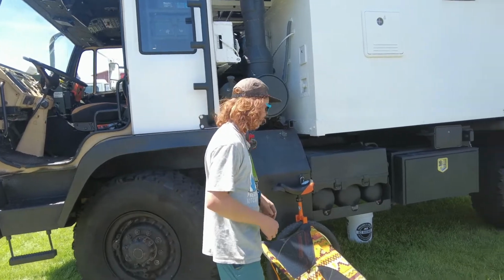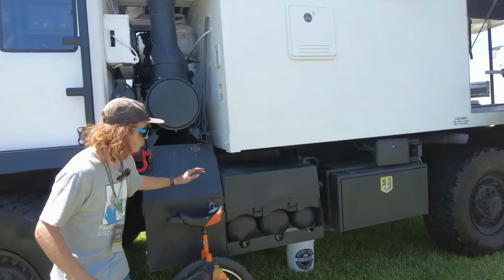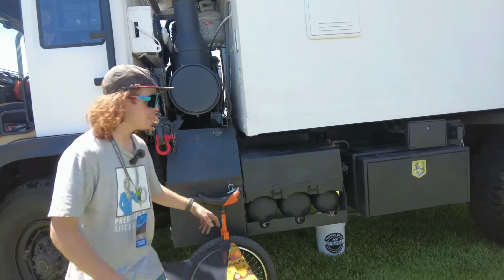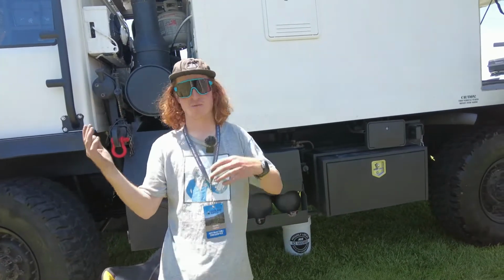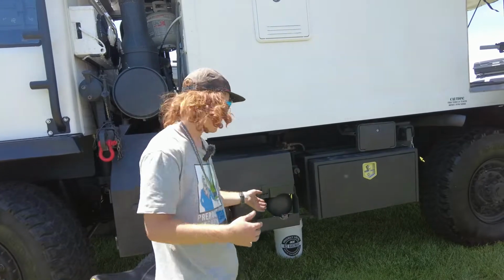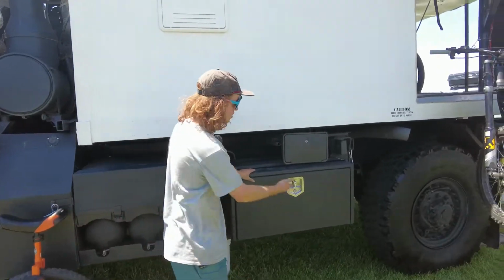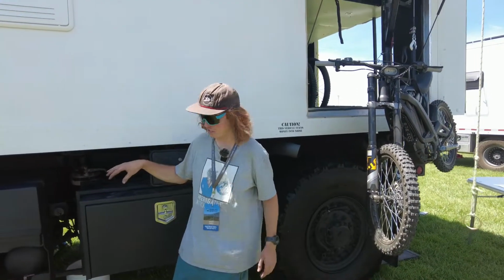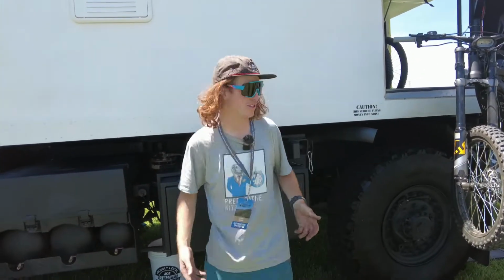Moving further back over here, we have a lot of gas storage. We have air tank storage, and this air storage operates off the front and rear air brakes. The last tank's the wet tank that lifts and raises and lowers the cab and lowers the spare. Tool storage, outdoor shower. We relocated the exhaust pipe. The exhaust pipe was originally here, blocks all of our storage. We didn't want to do that.